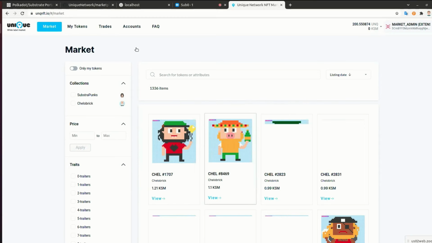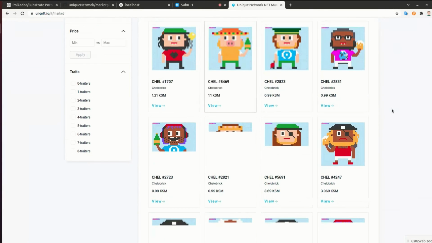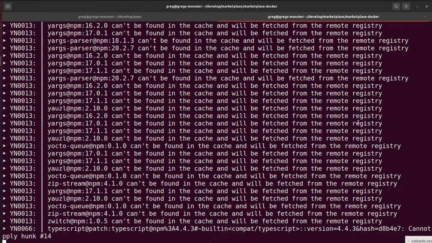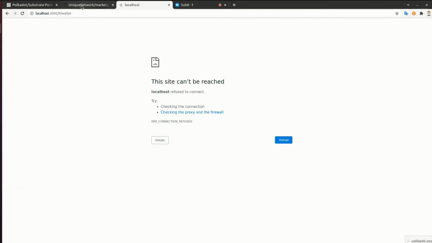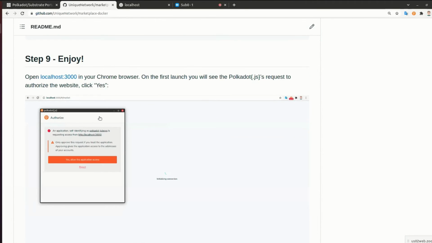This is the live marketplace, and when ours goes live, we're going to see something similar here. Let's see if I missed anything. Yeah, it says I can open it on localhost.